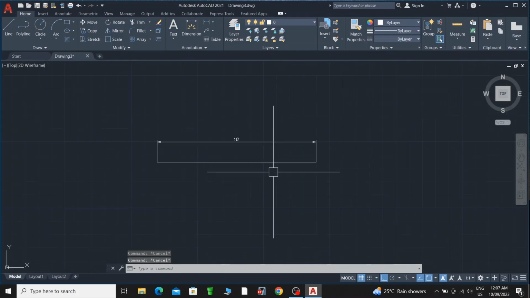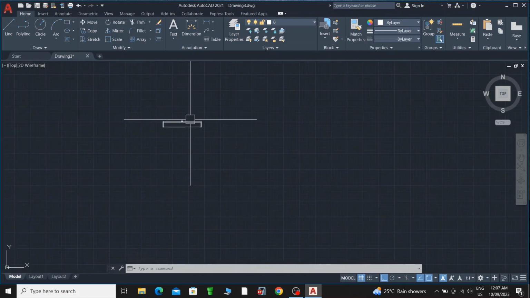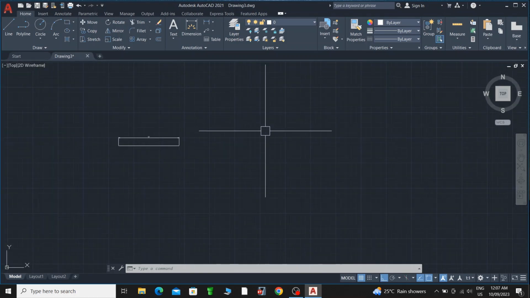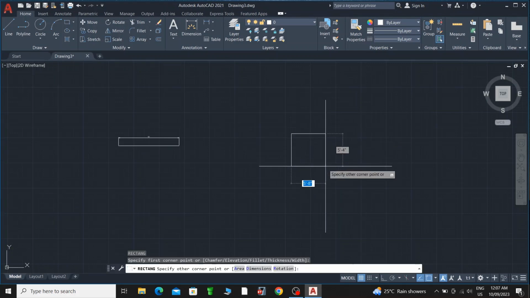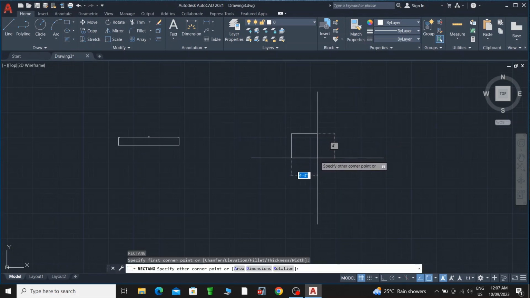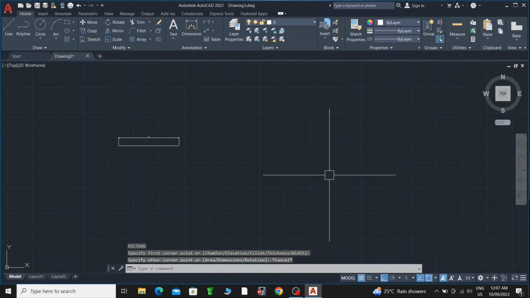Now, as we have learned to draw a line, let us learn how to make a rectangle. There is one easier way to make a rectangle, that is the command REC. Then if we click at one end, it will come in the form of a rectangle. But at the beginning, let us do it using lines.